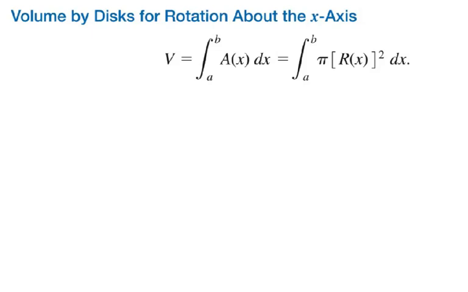In this video, we're going to talk about finding volume using specifically the disk method. We can use the disk method to rotate about either the x-axis or the y-axis, right? So in this example, we're going to be talking about the x-axis rotation. So as we previously said, volume is the integral of area.